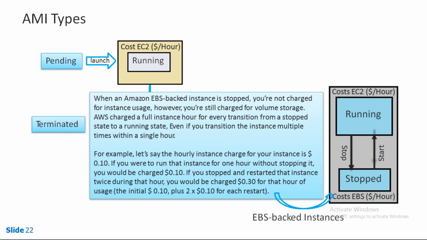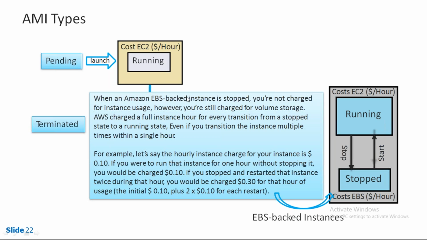With instance store backed AMIs, there is no stop and start option. You will be permanently terminating it. So terminate is the final option. Once you say terminate, that instance will be deleted from your location or from your organization. You will be losing that server forever. So terminate is the final option.